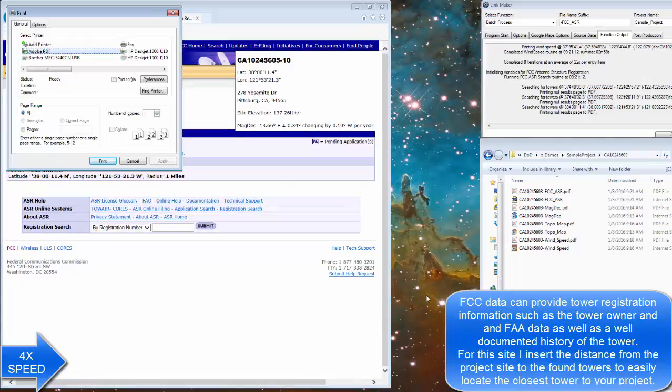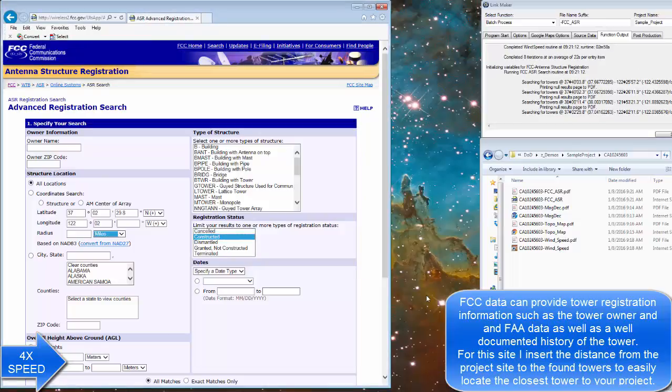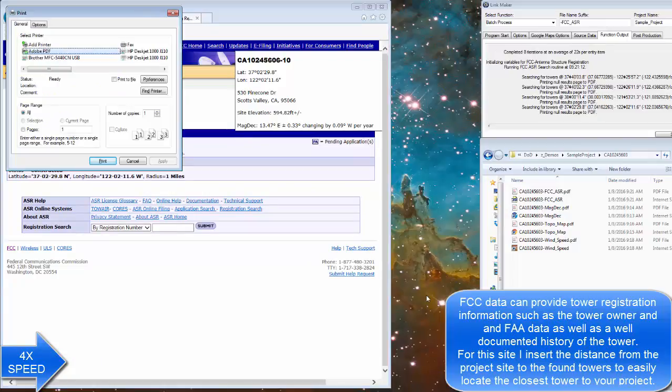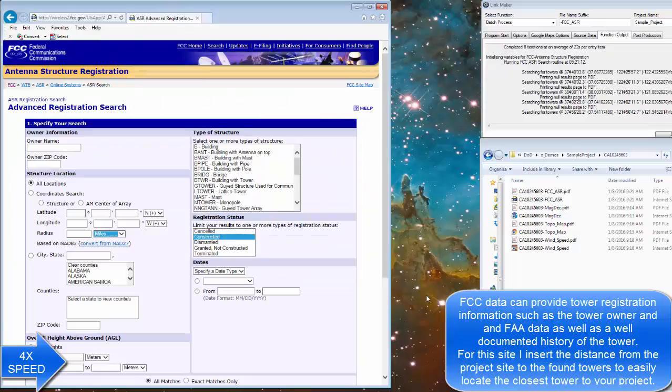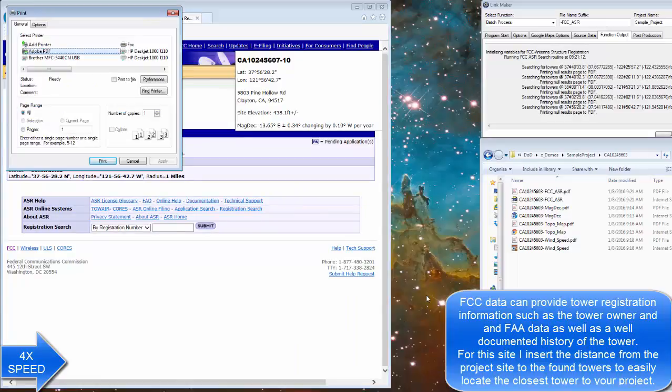And this information will have who owns the tower, where the tower is located, the tower elevation above mean sea level, some history on who's owned the tower, what's been going on with the tower. And usually if you're going on an existing tower, this will find the tower you're going on and give you some information about your site in particular.